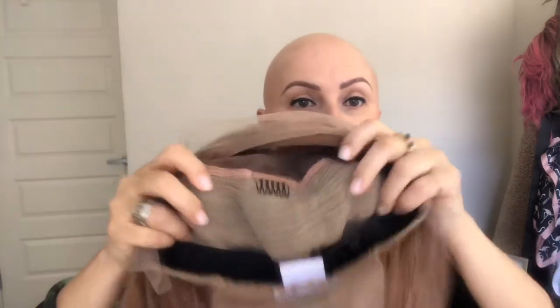So it is a closed wefted cap. It is a lace front, lace top. It doesn't have ear tabs, but it does have the lace, which I'll need to lay with adhesive. It has an elastic strap, which helps it stay in place without moving too much. And it has an extended nape with adjusters. So I really like these types of caps because it does give me that security in the back with the lace front for added realism in the front. So this is the type of cap that I like on these types of human hair wigs, which aren't medical wigs, but can be worn, I guess, for people with alopecia as well. So yeah, I'm gonna put it on really quickly and show you how great that lace front is, how well it fits, and then I will get into cutting the lace and installing.